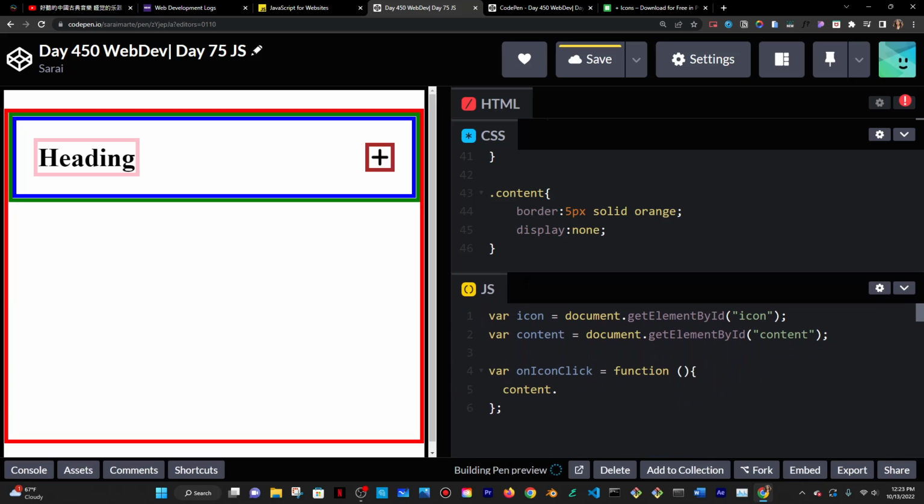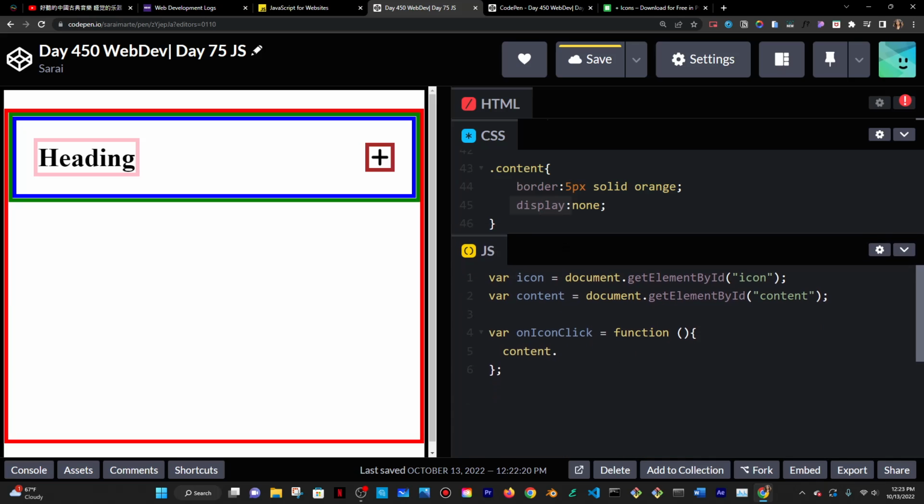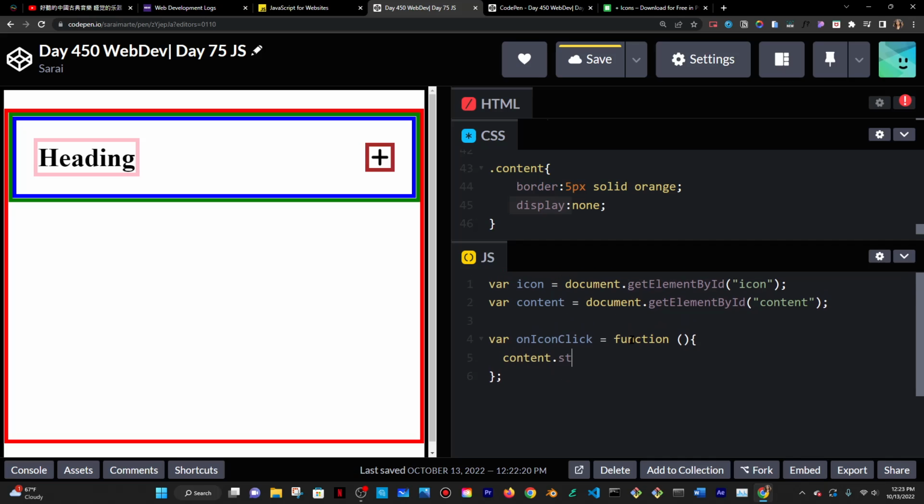So for that to happen, I have to access the CSS because this is a CSS property. So to access CSS, I'll have to do style. So that's how you access CSS. And then you access the property you want. So for me, that's display. And then I can change it by setting it equal to whatever I want, inside quotation marks. So whatever CSS you were going to write, just put it inside those quotation marks. So for me, that would be block, and then semicolon. And that's all there is to it for the function.